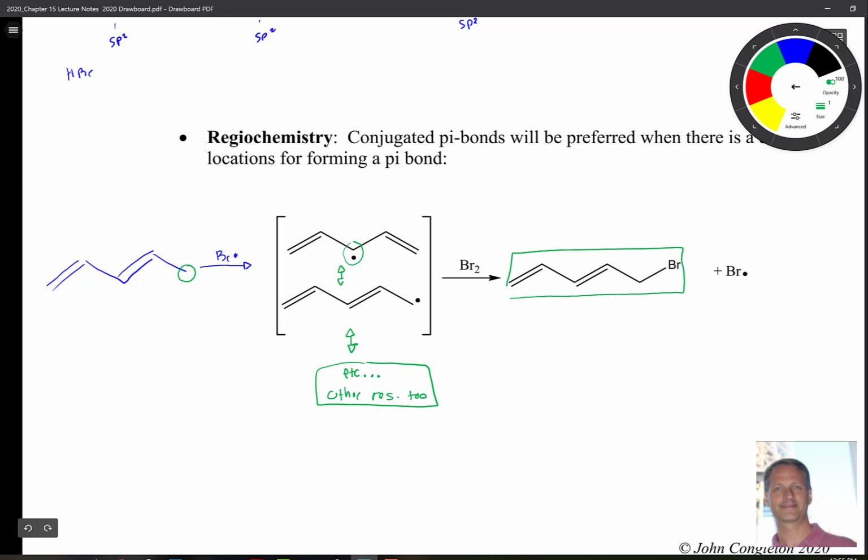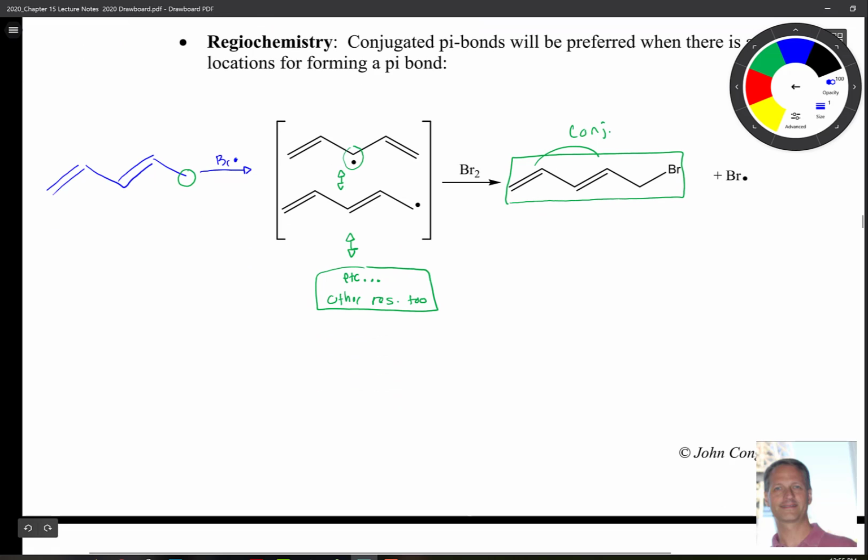The reason why this is going to be predominant is because we have conjugation here. We see the same thing in benzene-type rings also. So you might see a situation where we have something like this and a radical here, and that radical can move all through the ring. So we can do this, and I'm not going to draw them all out. That's a resonance kind of problem to do, so if you need to review that, do that. But you're probably feeling pretty good with it.